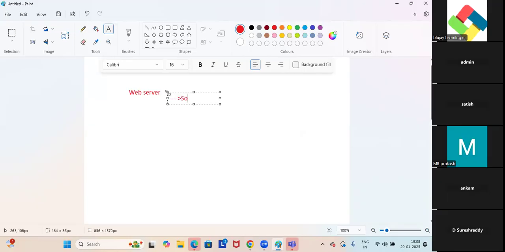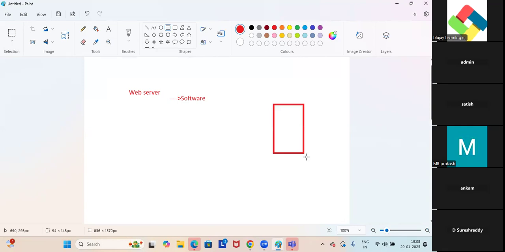A web server is a software which, if you install it on one machine, for example, I'm taking one Linux machine or Windows machine, whatever it can be, I'm going to take one machine here. This is a normal machine, right?